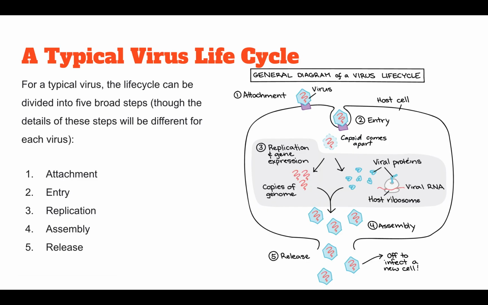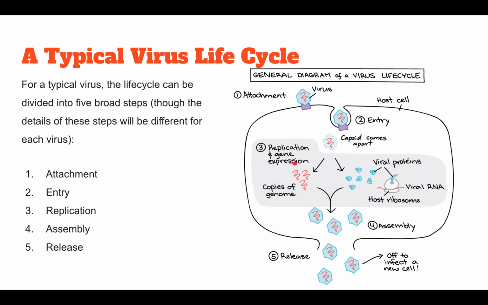Here's the typical pattern that most viruses go through. It usually starts with some kind of attachment, and either the virus is just mounted onto the cell membrane and then injects its DNA in, or sometimes, as in this picture, the entire virus just comes right on in, and then we call that entry. It's either the DNA entering, or the RNA entering, or the whole virus itself entering inside of the cell.